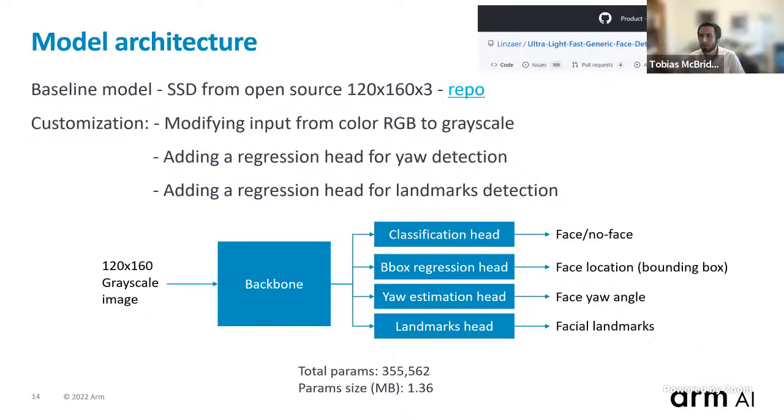Question on the model from a computer vision newcomer. Why do you want to detect the face yaw angle? So it's for applications where you want to understand where the user is looking. Let's say for laptops, if you want to see if the person is looking at the screen, and if he's not looking at the screen, you can do stuff like dimming the screen, locking it, or get some context awareness about the user.